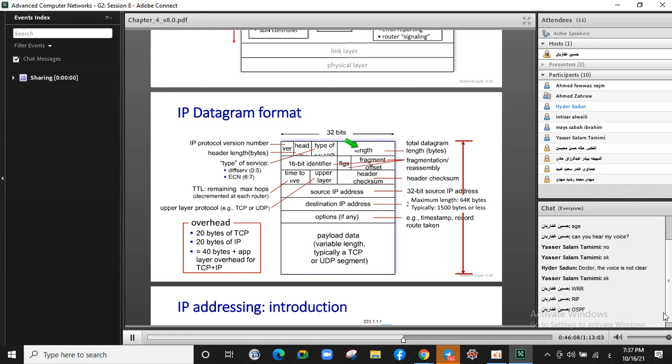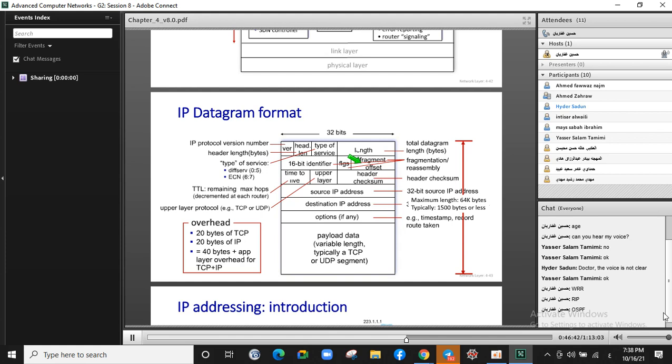So we need a field to determine its length. The next one is type of service. It has been used for quality of service and some guarantees. The next field is length. It shows the total length of the packet.